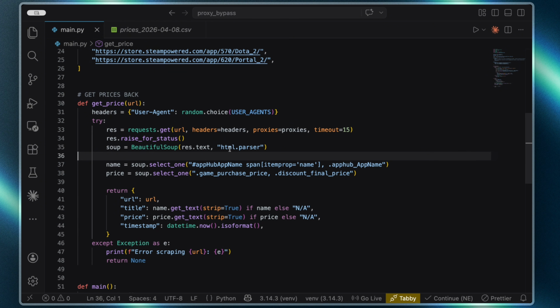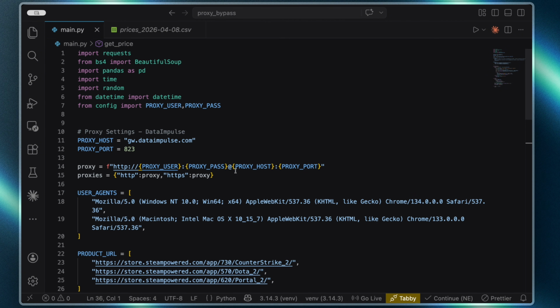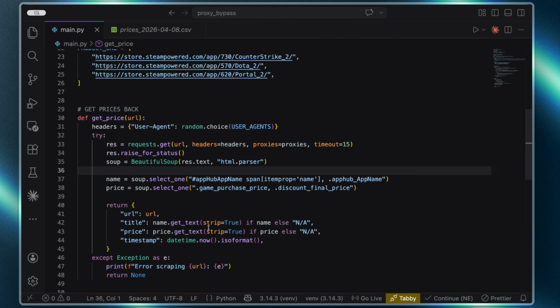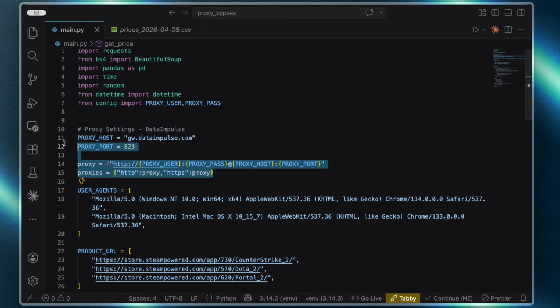So now that we have a script, you can think about how you could expand on this, right? How you could put this into Cron and run this automatically every single day, depending on what you want. And this is one of the biggest advantages of not just web scraping, but how we can actually integrate proxies into this to bypass all these mechanisms that these sites have to prevent us from doing just so. Now, this is where it becomes more than just a Python script here. First, price change detection. You compare today's data with yesterday's and flag drops. Now it's not just collecting data, it's finding these, I don't know, arbitrage opportunities.